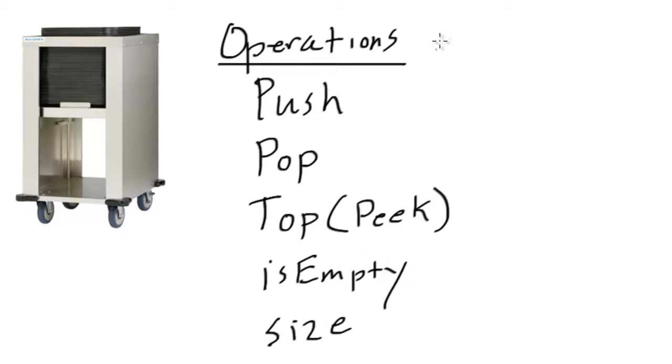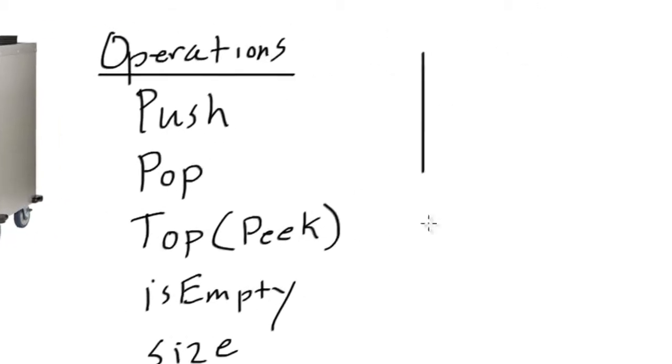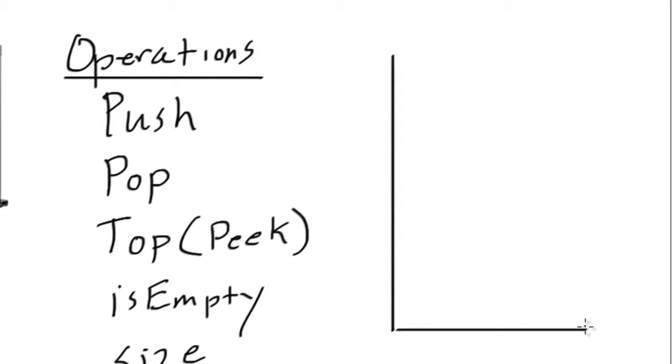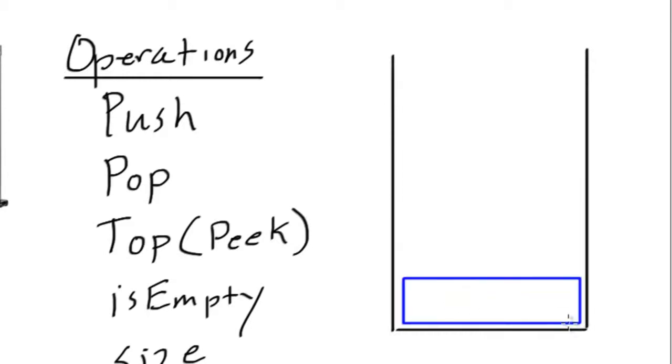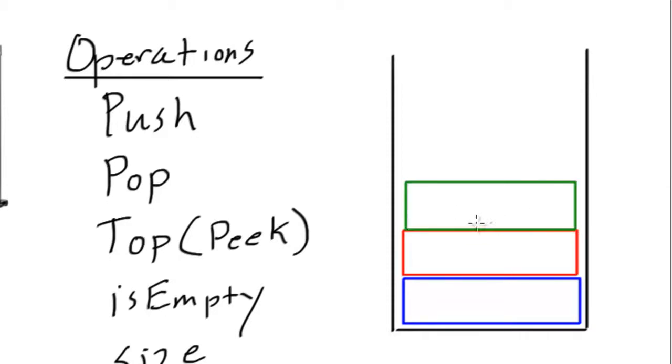So let me just draw a picture. I think most of you probably have an idea of what's going on with a stack, but just to try to make things a little bit clearer, I'm going to draw a logical representation of a stack over here, and it's just going to be a three-sided figure. We can imagine doing a push operation. I'm going to push on some rectangles here. I'll push on maybe a blue rectangle. We'll do another push operation, and push on maybe a red rectangle, then maybe a green rectangle. You can see that all these are push operations, and every time we push something, it's being pushed on at the very top.